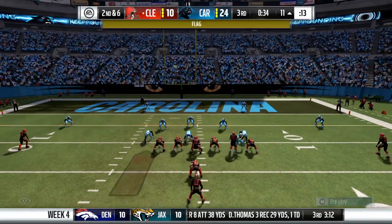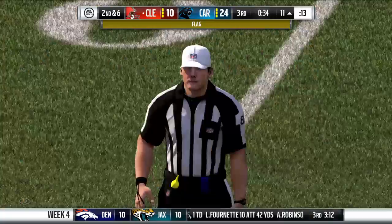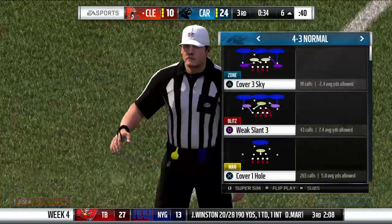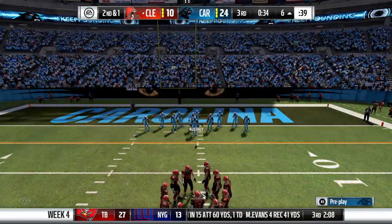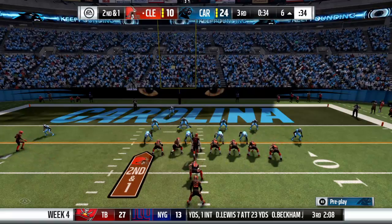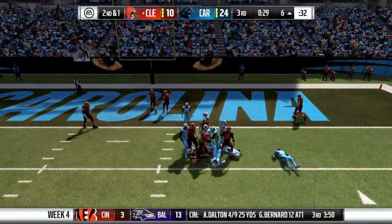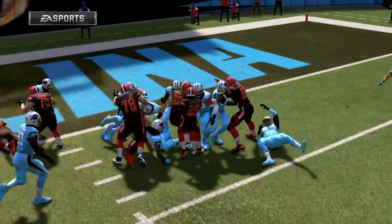They come out here in the eye. So we've got encroachment, and that's a free 5 yards. Too easy for the offense. A bit of impatience by the defense on that one. Still 2nd down. Johnson, and he'll be brought down here at the 3-yard line. It's a 3-yard pickup, and that sets up a 1st and goal.